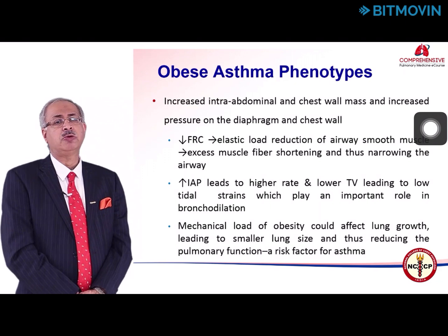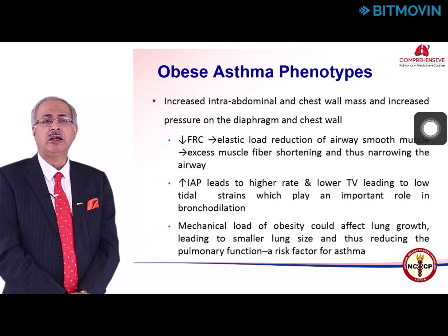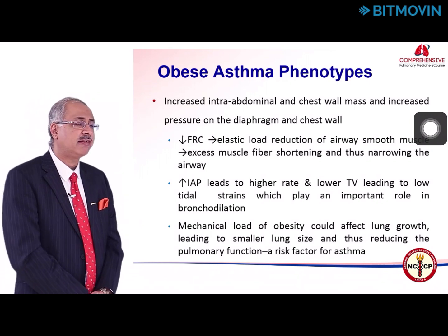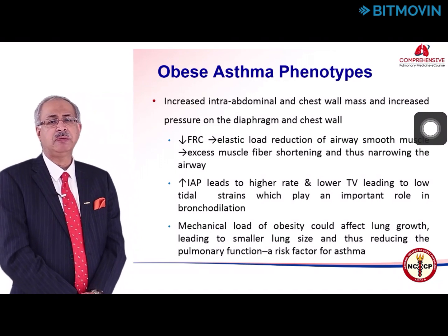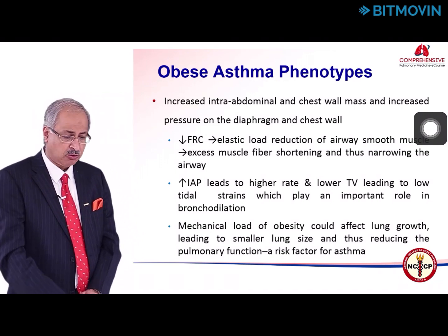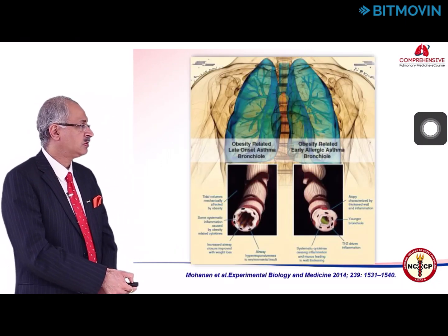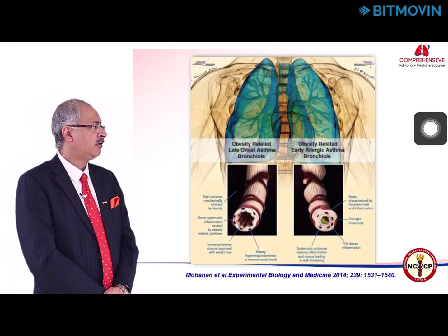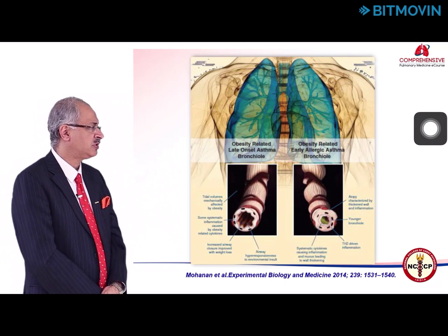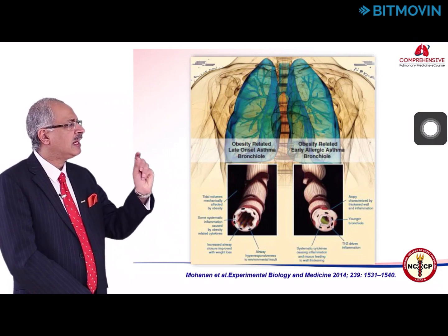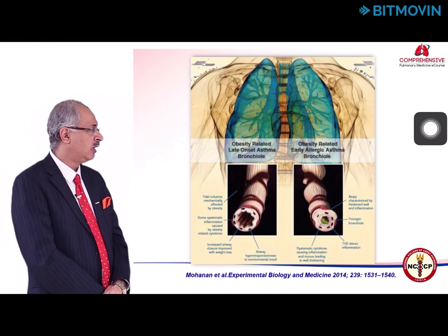What we see with obesity is an early closure of airways, and obesity itself might be leading to inflammation. As a result of the adverse effect of obesity on pulmonary function, these patients may have significant symptoms that could be explained simply by the pulmonary function. This is a cartoon which shows the differences between obesity-related late onset asthma on the left side and obesity-related early allergic asthma. Another important component is thickening of the bronchial muscles, which we see in patients who have had asthma right from the early days.